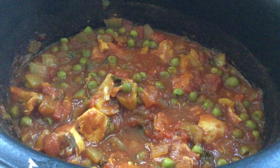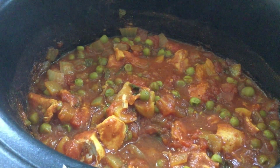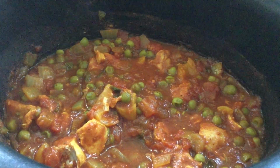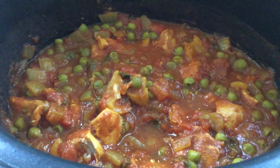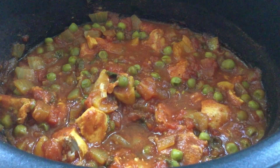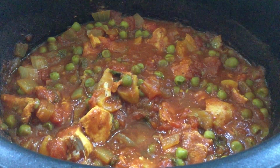So this tagine's had, I think, about 5 hours now, and it's done. The chicken's cooked through, the onions are soft, and it's really tasty. I'm just going to add a little bit of salt, and then I'm going to dish it up. But obviously, all the slow cookers are different, so do check if you're making it in the slow cooker. You could just make it in the oven as well, so just check that the chicken's cooked through and any other veg that you might have put in there.